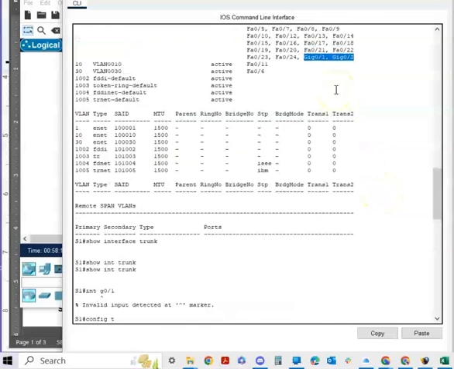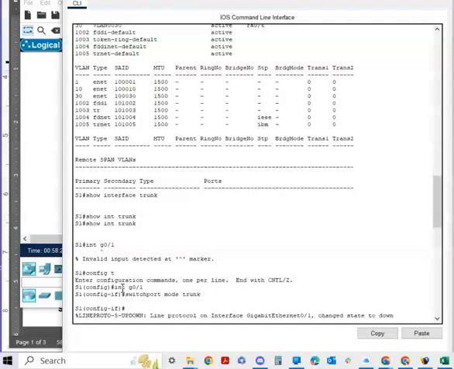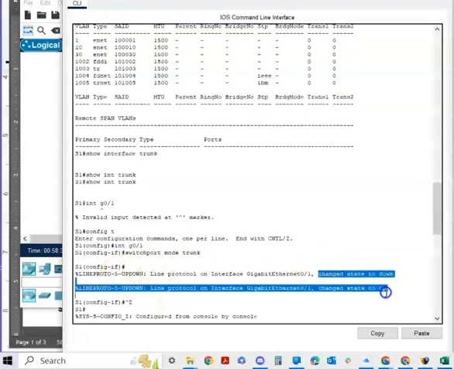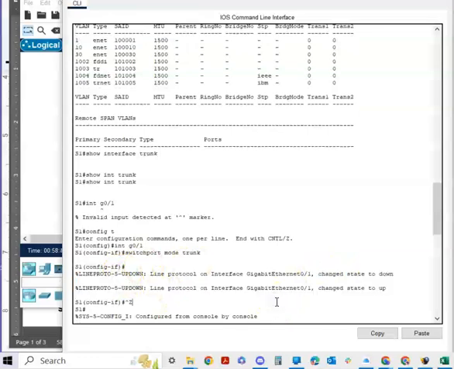I'm brand new to the networking world, so I'm guessing that you just automatically choose one first because it makes sense in numerical order, how in America we number things. You start with one. So interface G0/1. When I did the research, that was what you want to start with. Interface G0/1, switch port mode trunk says, okay, we're going to make this port a trunk. And so it changes it from being down to now it's up, meaning it's active.